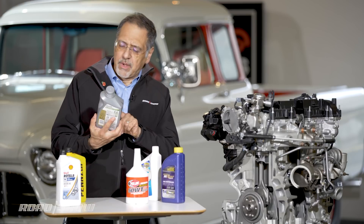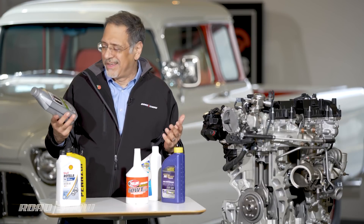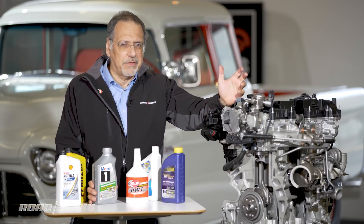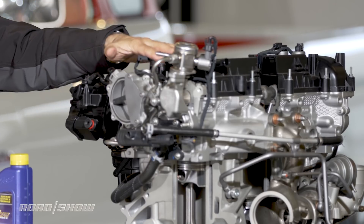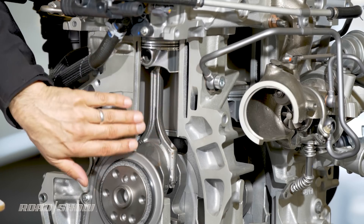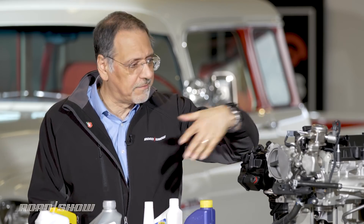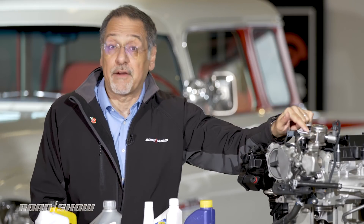The first thing people ask is: why would I want to put low-number oils in my car? Less viscosity — that must not protect the engine as well, it's thin stuff. There's a reason for that. Today's modern engines are engineered at such tight tolerances they don't tolerate thicker oils. They need something thinner, first so that when you start the engine cold, you get oil into all those metal surfaces quickly — because cold startup is the valley of death for an engine, especially after a day or two of sitting when all the oil has run out. A thin oil gets up and in there faster.